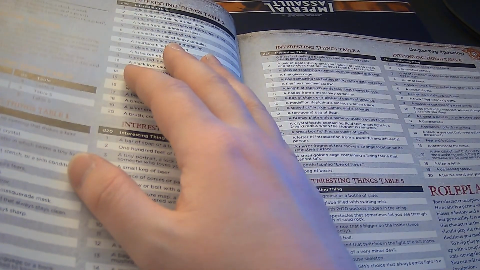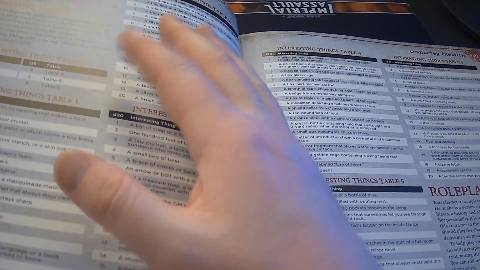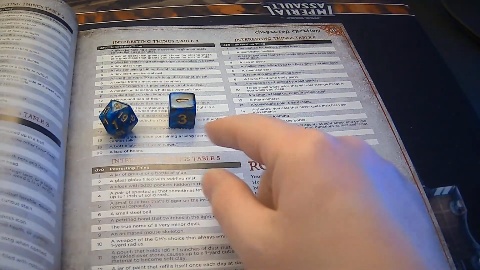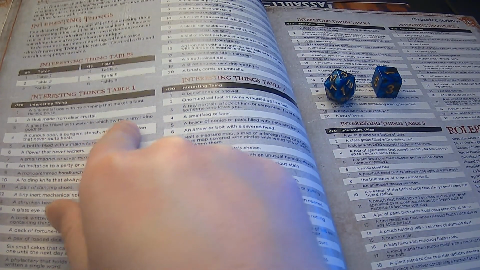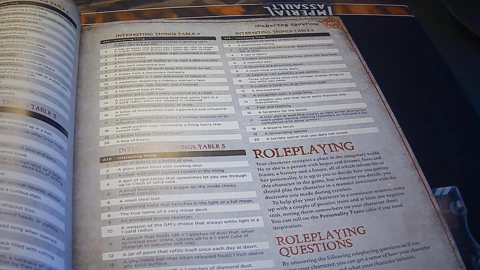Okay, so interesting things. You roll 1d6 and then you select that table because you have 6 different tables. So you roll 1d6 and then 1d20, or you could just roll them at the same time. Okay, so I got a 3 and a 1. So table 1, result 3: a glass ball filled with water in which swims a tiny living goldfish. That's the thing I carry with me everywhere. A tiny glass bowl with a goldfish in it. That happens to be alive, okay.